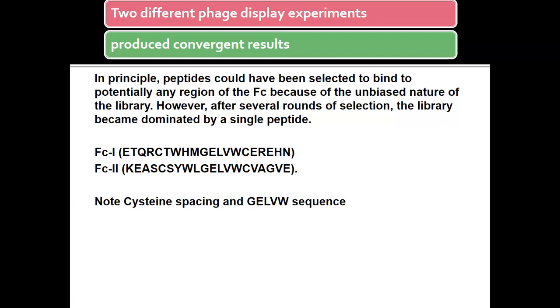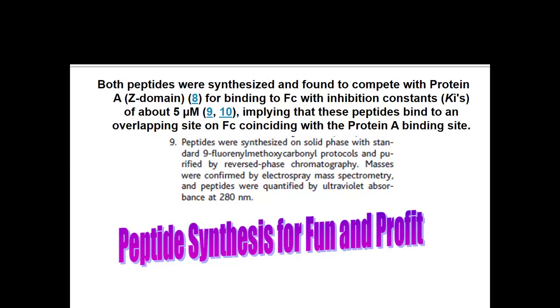So it looks like, from the random peptides, there's something about this sequence that binds especially tightly. There's been no restriction put on for where it binds the FC. So then they checked that they got real results because they did the experiment in a different way.